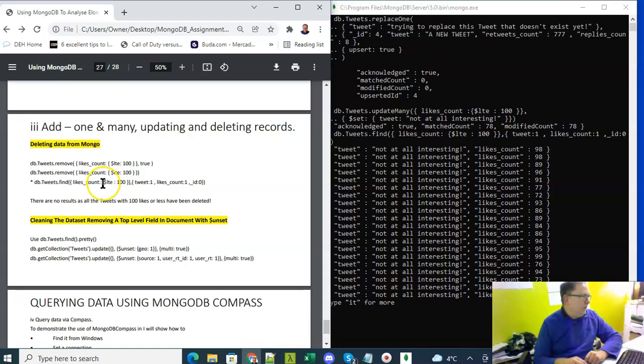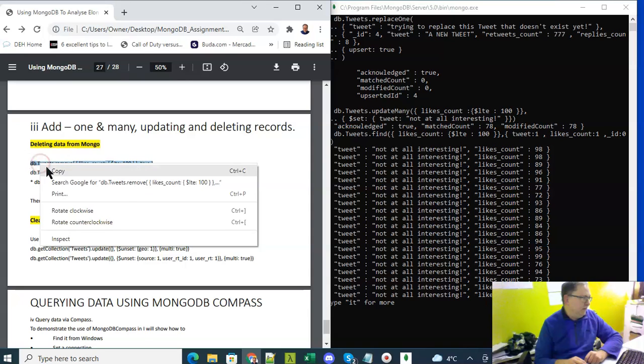Now, the next part is deleting them from Mongo. So rather than updating them, we now want to remove them completely. So anything with less than or equal to 100 likes, we're going to delete from the database.